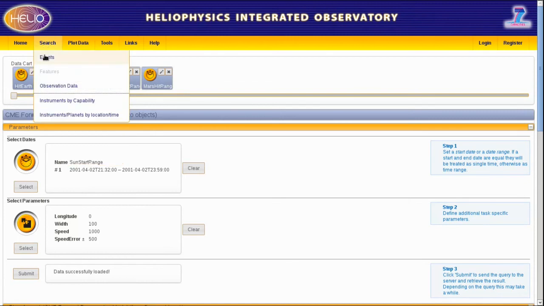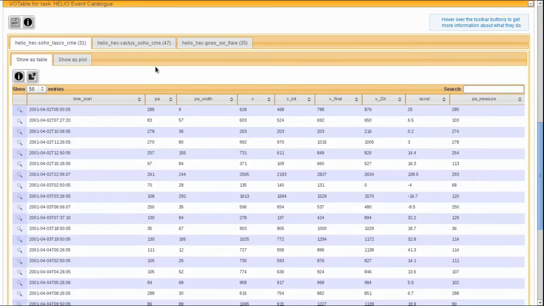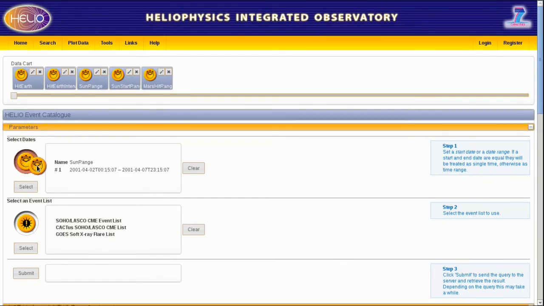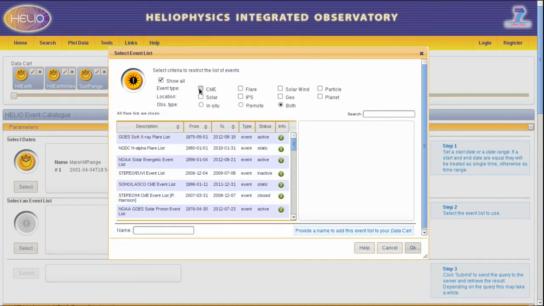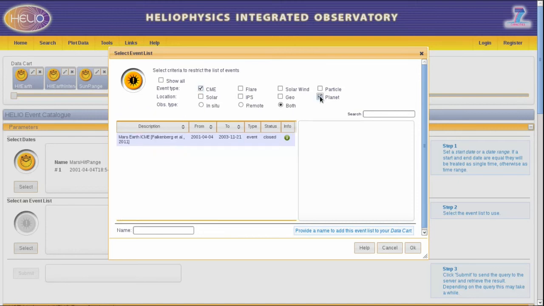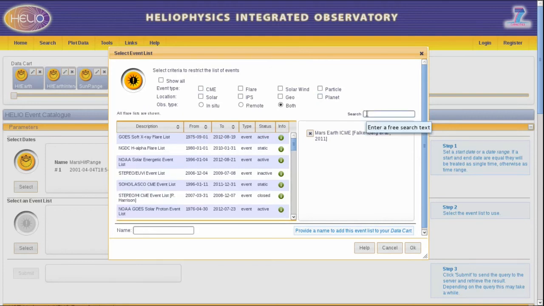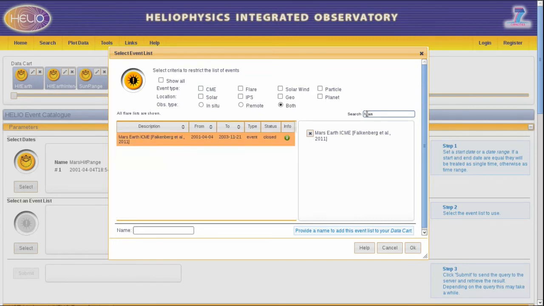Now we go back to search events to see if there's any event registered on Mars for that time range. As before, we drag and drop the time here. We clear the events previously selected, and we are going to search now if there's something related with Mars. We want something like semi and a planet, so we do this filtering, and we find that there's actually a Mars event. If we didn't know where to select here, we could search in this box where to put Mars, and it will appear there which one it is.